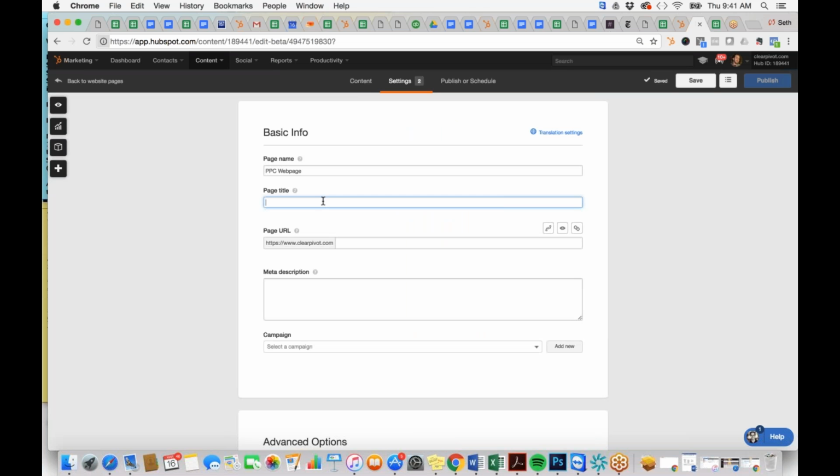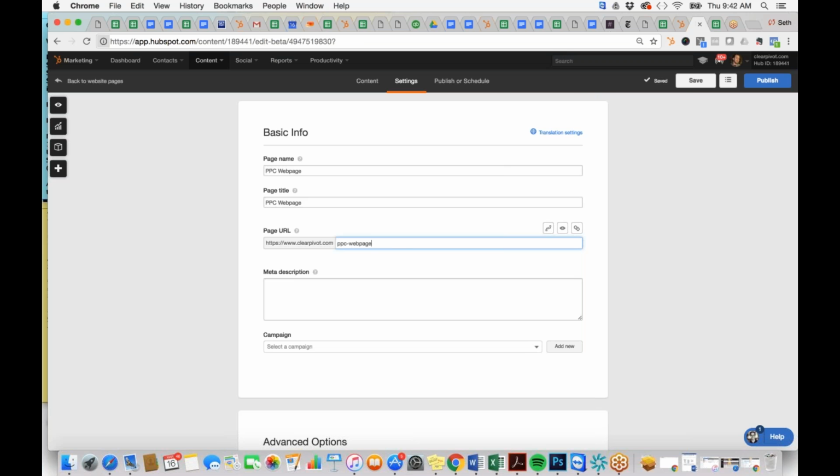So we have a page title, we have a page name. This is how you navigate in the HubSpot interface to find the page. Now we need to give it a title. The title is what people see whenever they search for the page on the web, or whenever they are looking at the top of their browser, if their browser has a page title section. Additionally, whenever you type in the page title, HubSpot propagates the URL, but sometimes that doesn't always propagate completely, so you want to make sure that your URL matches your page title or is something else that you want it to be. And next is the meta description.